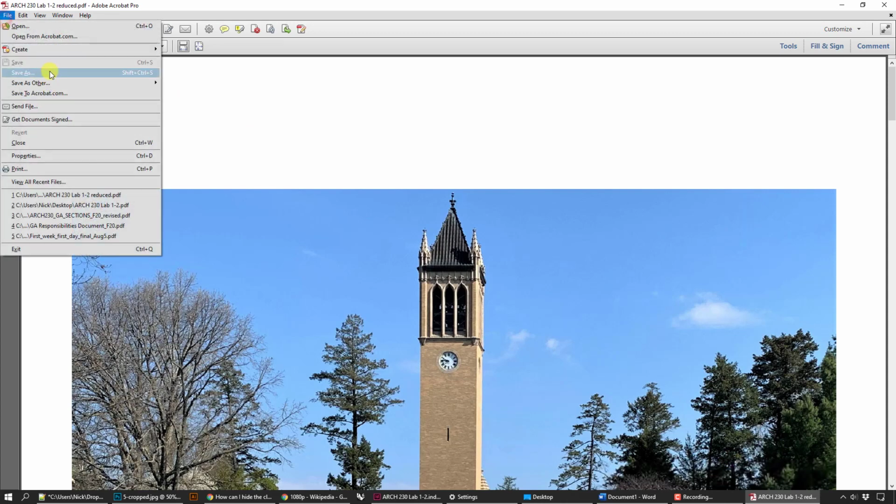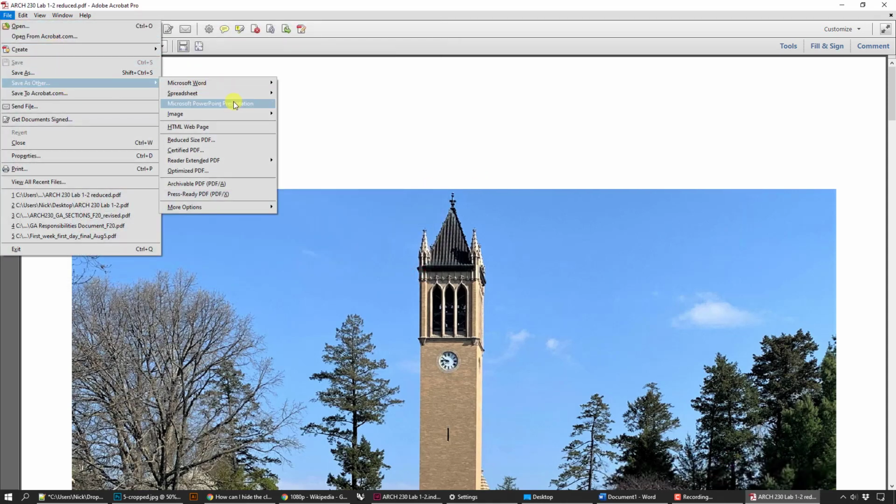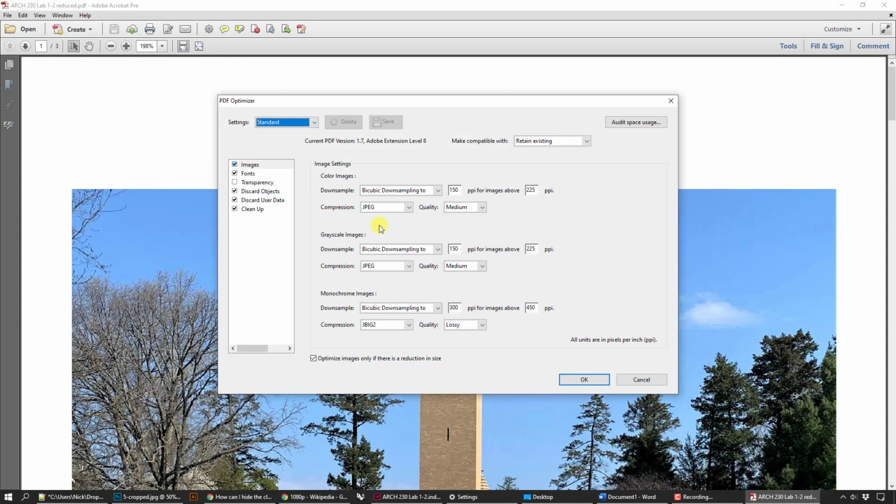You can also try Save As Other. You can also go and do Optimize PDF. So reduced size just automatically tries to make the size smaller. PDF Optimizer gives you a lot of fine control over the images. So you can say, if I have images, I'm going to downsample them to like 72 dpi, for example, for any images above, whatever, 108.